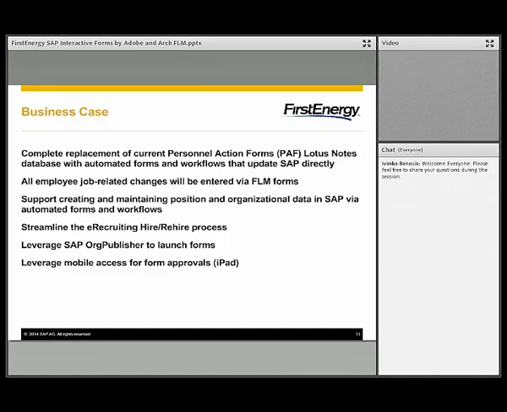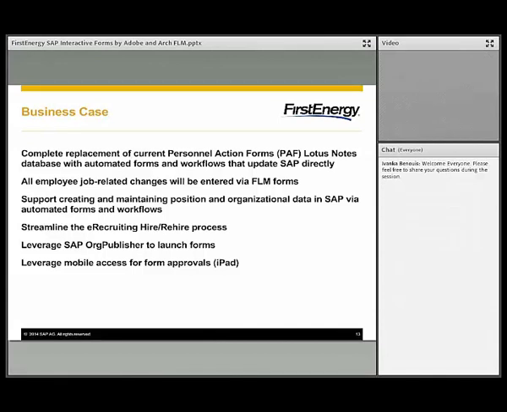Our goal was to also streamline the onboarding process by integrating with the e-recruiting SAP system to automatically populate candidate information on the hire form. In addition, we can now attach all start letters and other hiring documents right to the form, eliminating manual emails. This is working great, and all hires and rehires are now processed with the FLM form, resulting in both SAP systems being in sync.